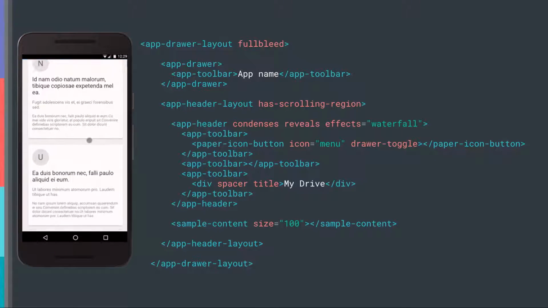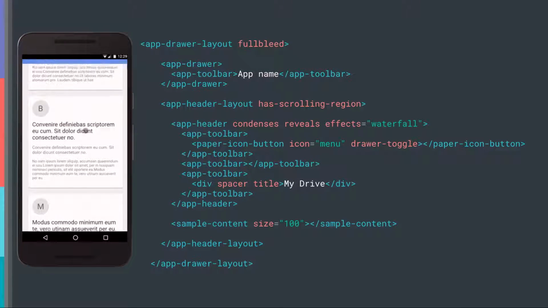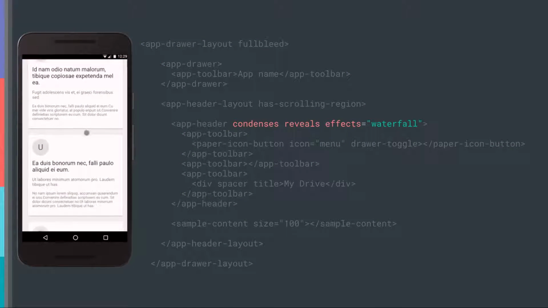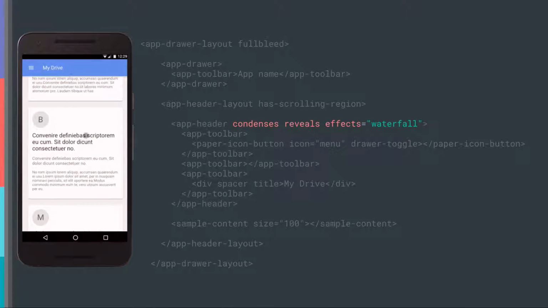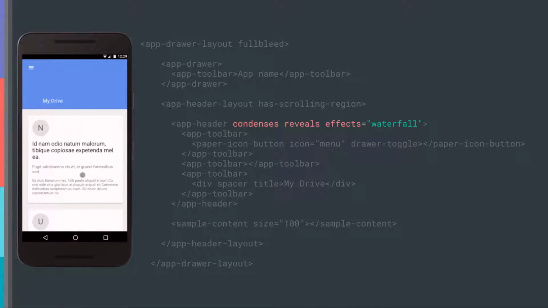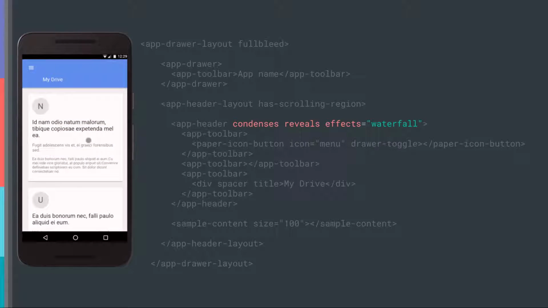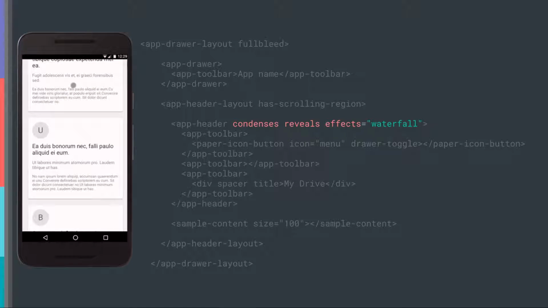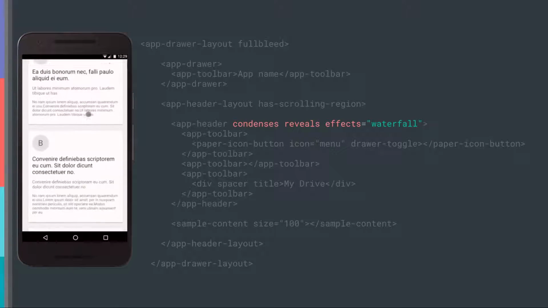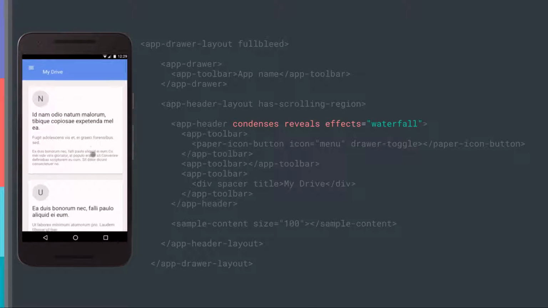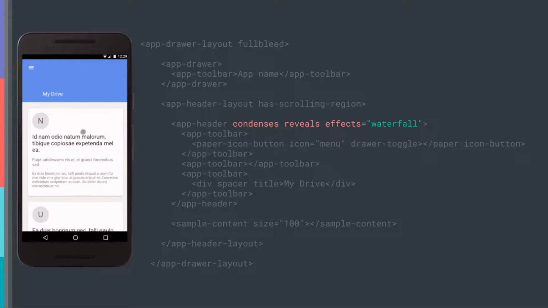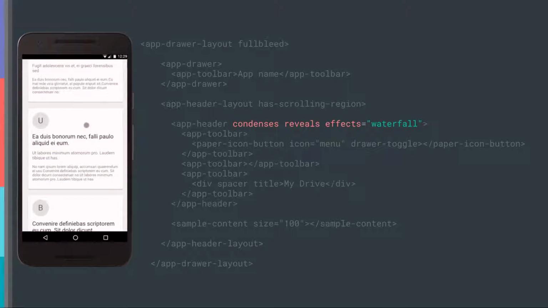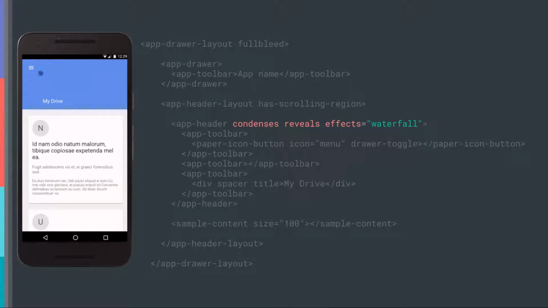Here's a very similar example, a little more markup. And we have a few more attributes on the app header here. The first is condenses. So as you can see, when you get to the top, the header is expanded and large, and it condenses as the user scrolls down. Reveals says, when the user scrolls down below the header, hide that header, and then if they scroll up slightly, show that header again. And then the waterfall effect is the same one, makes it feel like the content is waterfalling out. So really subtle polish that makes it just look and feel like a first-class progressive mobile web app.